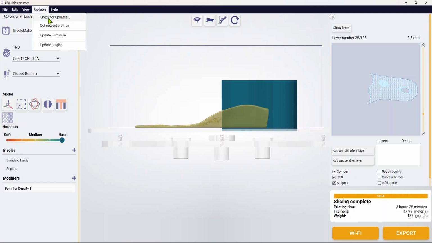In the updates menu, we can check for the updates for the software. We can also download the newest profiles. In case the current profiles have been outdated and Creative Rio have pushed new profiles on the servers, they can be downloaded by clicking on this button. We can also update the firmware for the machines.